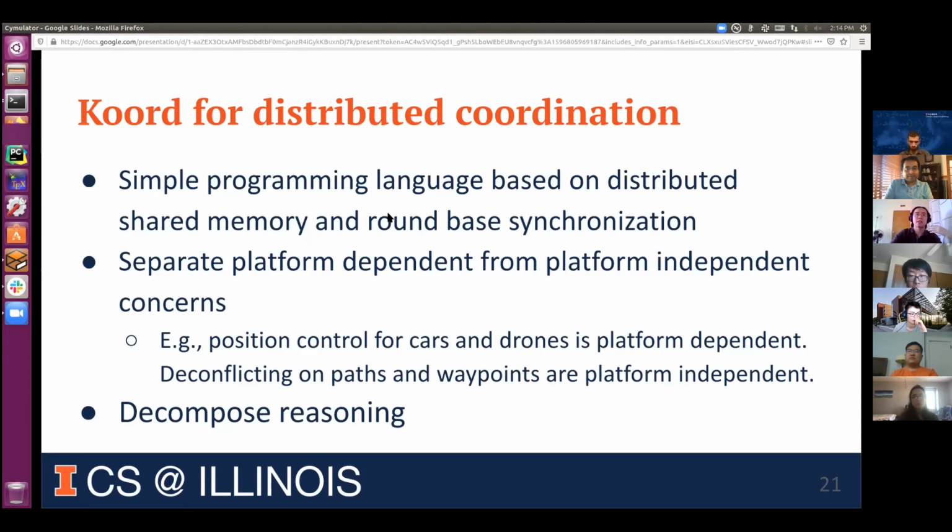The main insight from that paper is that we want to separate what we call platform dependent and platform independent concerns. We will see it in a moment.